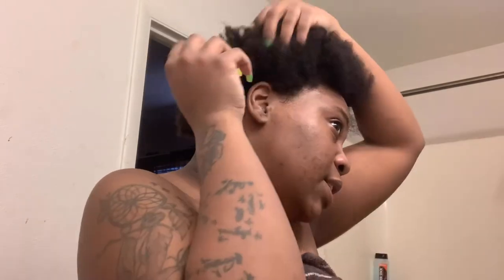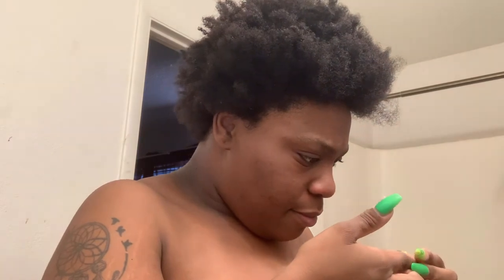I added the baking soda, the salt. Well, I told y'all what I added. I'm not about to go over that again. But like I said, my hair was very soft when I rinsed it out. My scalp is super clean right now. My hair is super, super soft. Like, it feels good. I do notice there are still a little bit of, what's this? Is that my hair? Or is that my scalp? Yeah, so I scratched a lot, so I do notice that there are some scabs still in my hair. I don't know if you can see that on my nail, but that's a piece of a scab from my hair. Ew. So, yeah, my hair is soft.